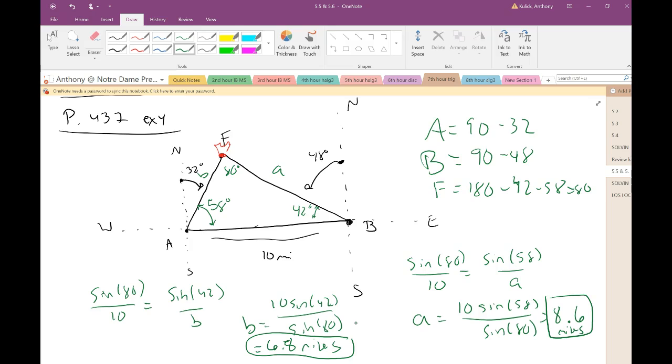So, how much different was this than just solving a triangle? It's virtually identical, right? What's the only hard part? Probably drawing the picture, right? That's probably the hardest part. But that should be your first step in any of these story problems. You're solving a triangle. Turn the picture into a triangle. If you can't draw a triangle out of the picture or out of the story, read it again, because there's a triangle in there somewhere that you should be drawing, right? If your picture doesn't look like a triangle, read it again and go, I'm not understanding something about this.